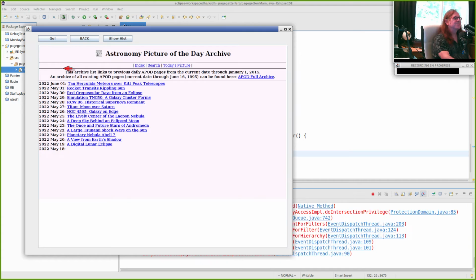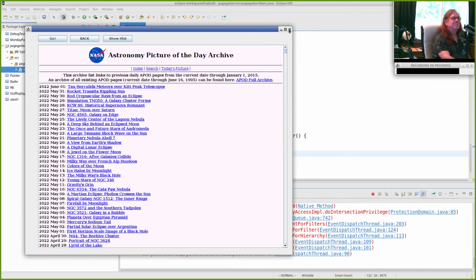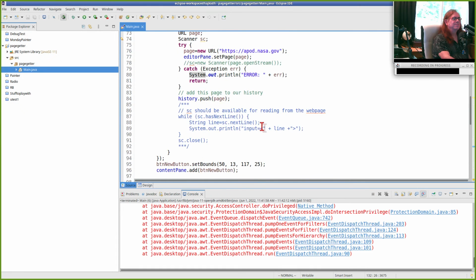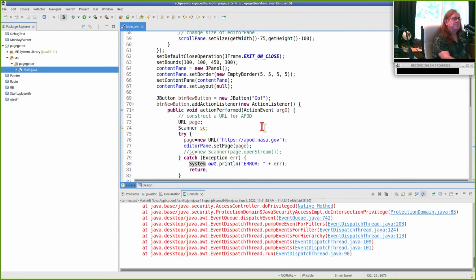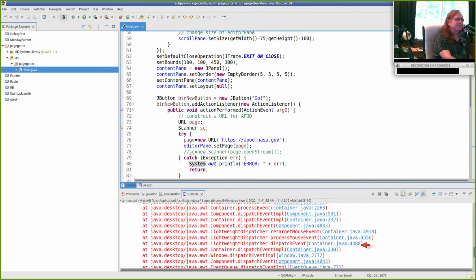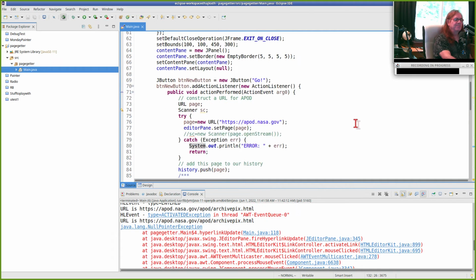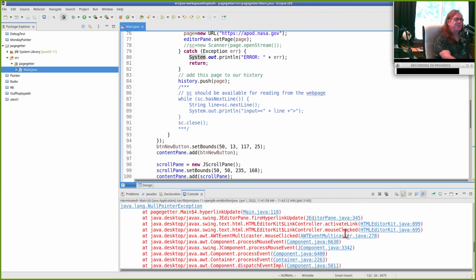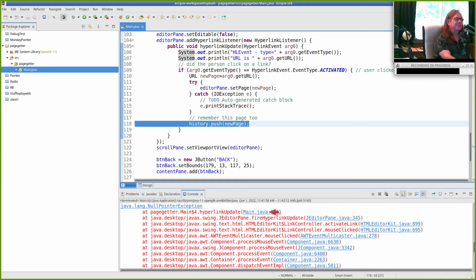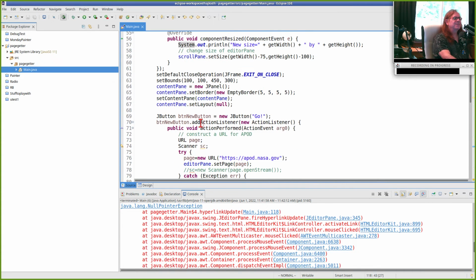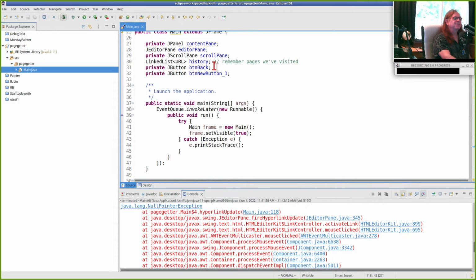Oh, we're throwing exceptions. So what did I forget to do? I don't know. What's the error say? Oh, you know, null pointer exception. Oh, yeah. I love that one. Oh, shoot. So if you don't know it, right-click through to see what's line 118. I'm trying to push a page onto history, and it doesn't exist. History doesn't exist, right? I declared it, but I did not construct it.